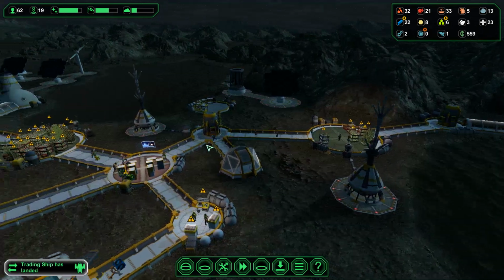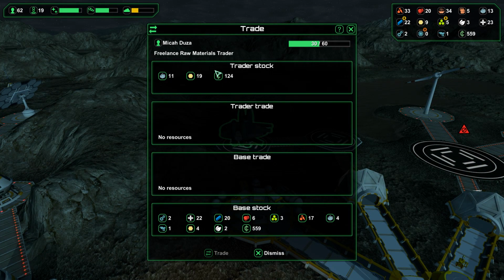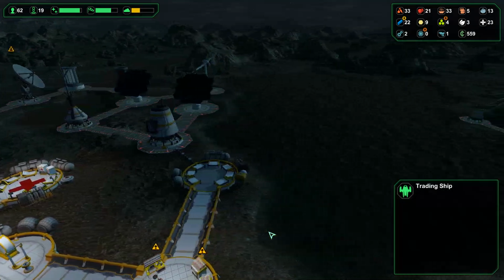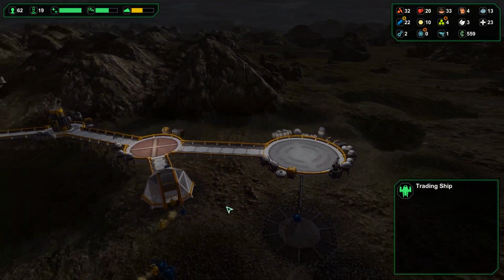All right, we got another trade ship. This is a general trader. Oh, it's raw materials. We don't need raw materials. 50% commission. We can do better. We could open up the starport. That'd bring in bigger ships, but nah, that's not really a necessity at this point.